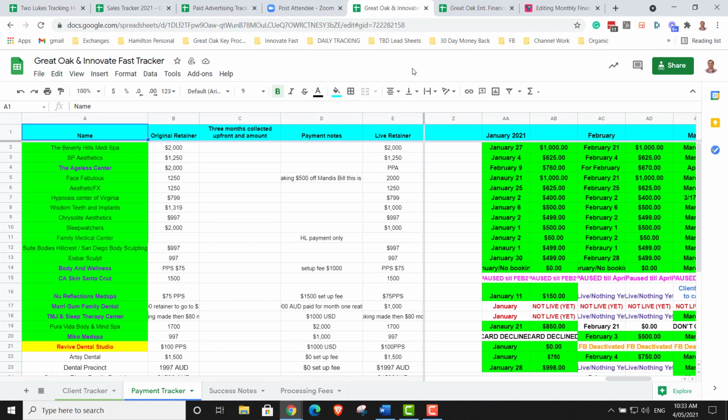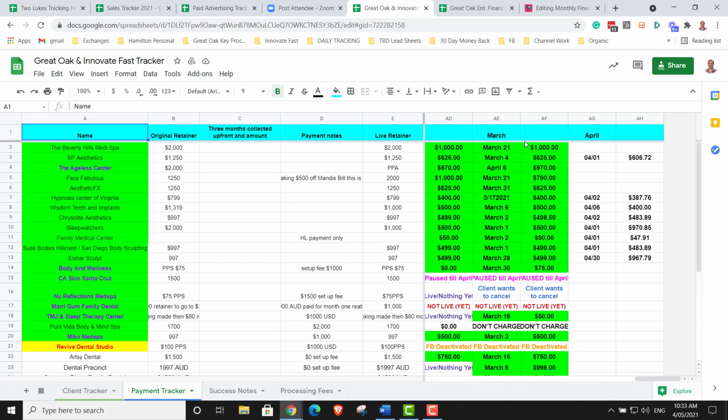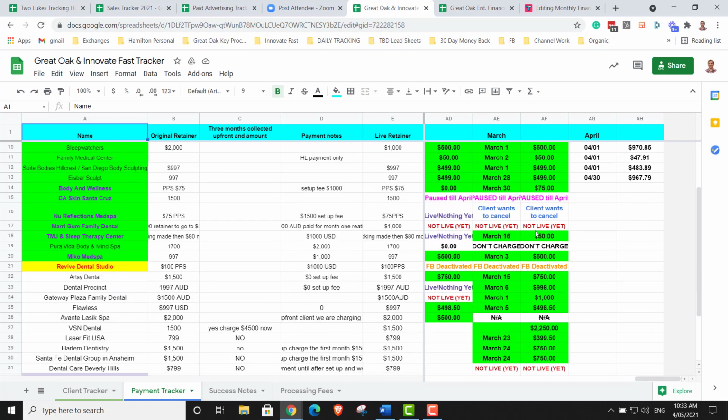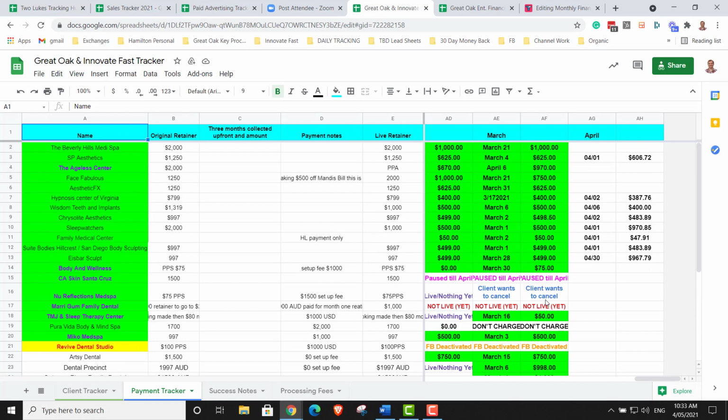So what we do is we come to this page here, which is on the document. All right, you want to come to the payment tracker. Okay, now you want to scroll this along to the current month. All right, so if you move that this way, you'll see here's March. And you're basically just going through each one, right? You can see here when we were paid and what we were paid. Okay, so that's all solid. You can see notes as to what's going on with certain clients. All right, you can see basically everything here, right? So what we want to do is we're wanting to make sure that everything marries up nicely here.